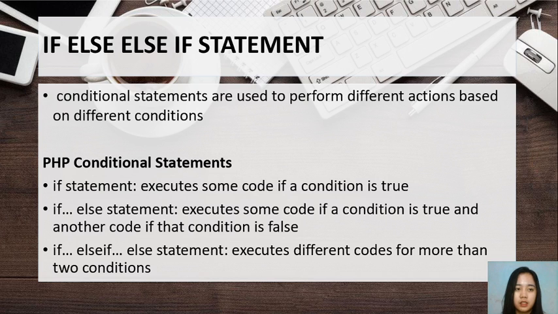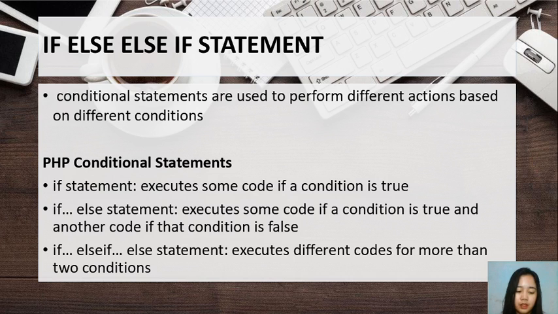So next is if-else-if statement. The if-else-if statement is a conditional statement that is used to perform different actions based on different conditions. Like most programming languages, PHP also allows you to write code that performs different actions based on the results of logical or comparative conditions. This means you can write test conditions in the form of expressions that evaluate to either true or false.